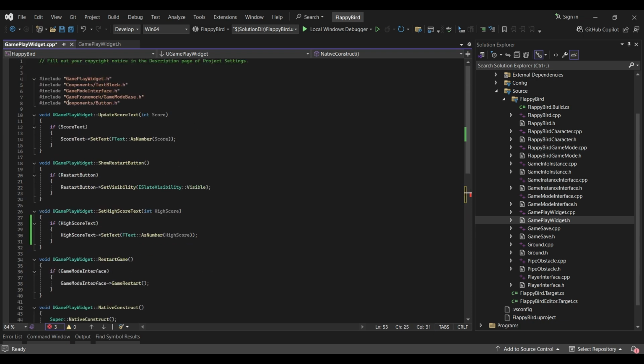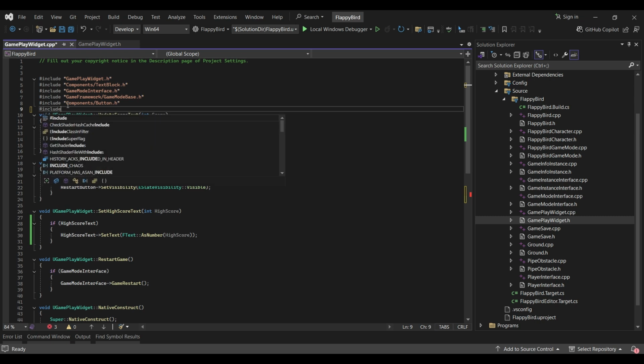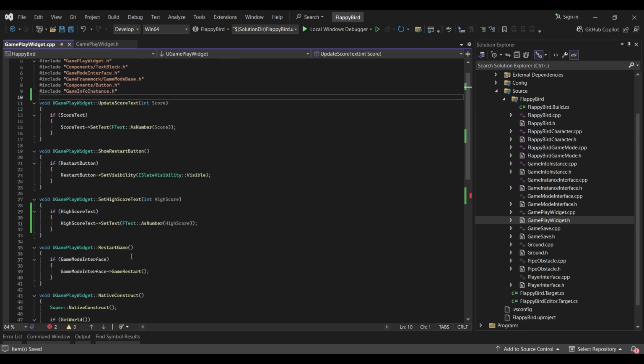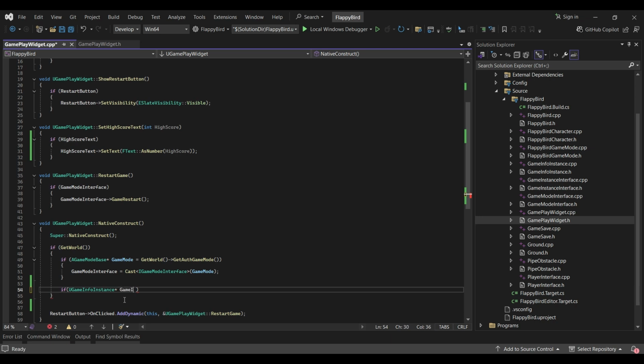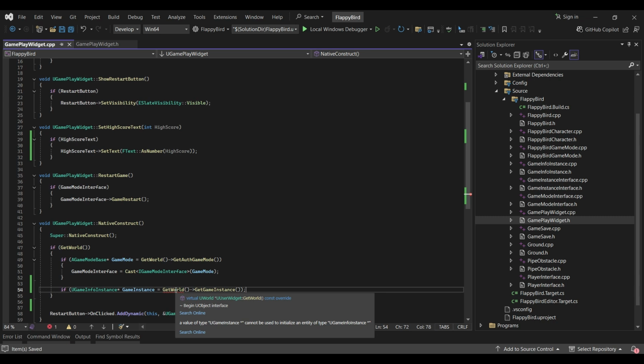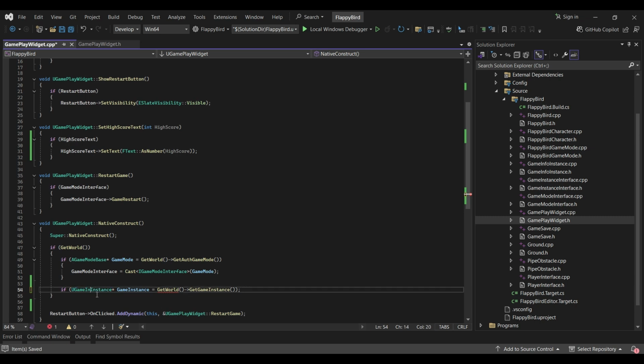So inside of it, get game instance. We need to change the game info instance to game instance.